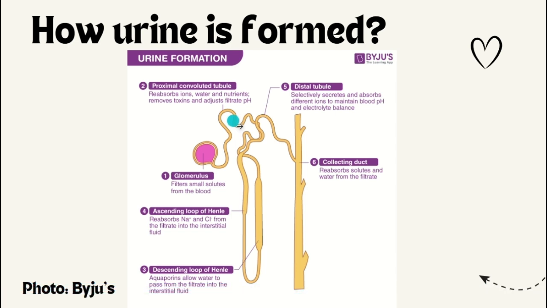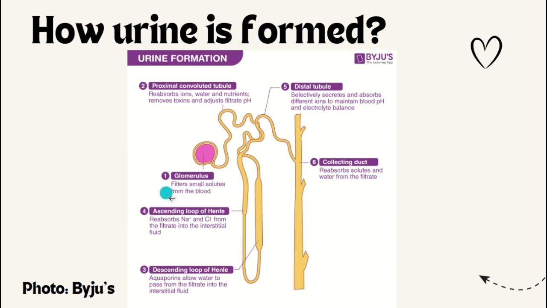So this will basically be the last thing, right? How urine is formed. So we said that the kidney has nephrons, which are tiny urine-filtering units. So how do these tiny filtering units inside of the kidney form urine, right? They're filtering the blood. We just need to know that these nephrons filter out the blood and that waste passes out as urine. We just need to know that from the get-go.